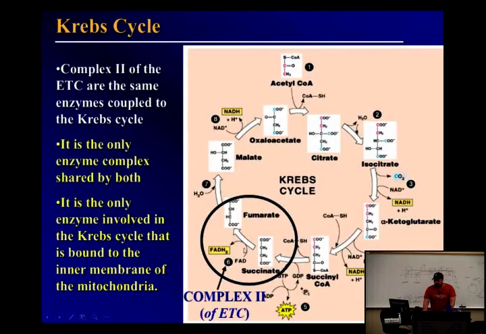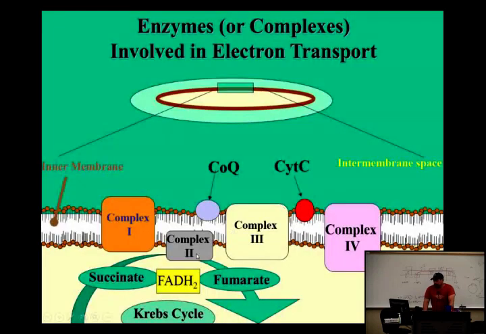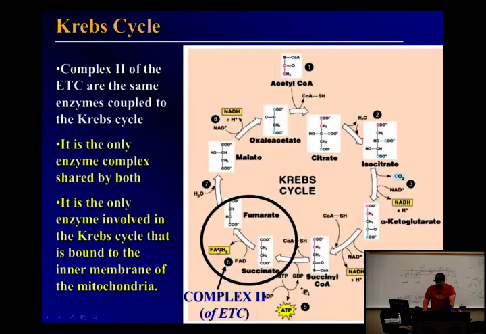So just a couple side notes. This is complex 2. This is the enzyme succinate dehydrogenase that we studied in the lab. You guys probably forgot that, but remember we did the DCPIP and we made the blue color clear, what we were supposed to, but it didn't really work well. So that's what's going on here. Succinate's converted to fumarate. It makes FADH2 right here, right? And then it uses it.